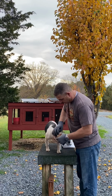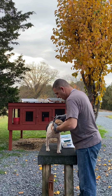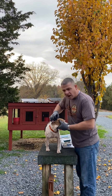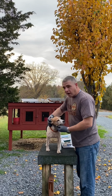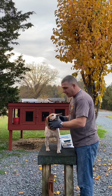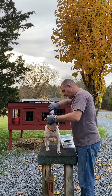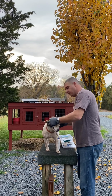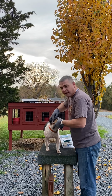Gonna do the same thing. Gonna get it good, rub it in there, get it good and soapy. And you'll start seeing black stuff will just start boiling out of there. And not really boiling per se, but it just surfaces, it starts coming out. Your dog will appreciate it, I promise you, because it gets down into the root of that canal, and it gets it really clean down in there, and just makes them feel better. Yeah, it keeps them from getting ear infections and everything else.